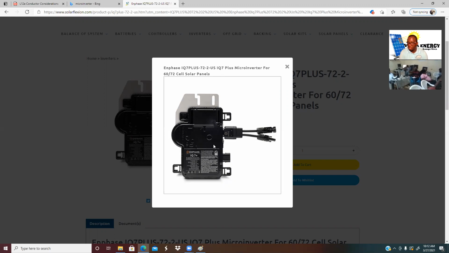If a shadow or something covers one of the modules, you will not have a problem with it, because you will still have the full output from the individual modules. Each module will be individually sending you direct AC current through the microinverter. It's a very beautiful thing to have. A little bit costly, but it's nice.